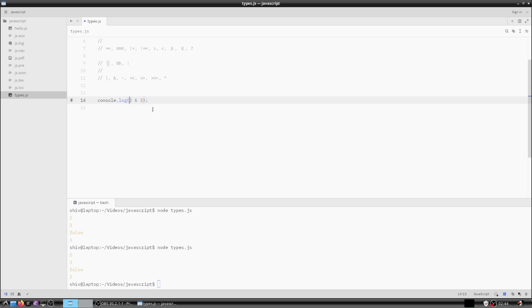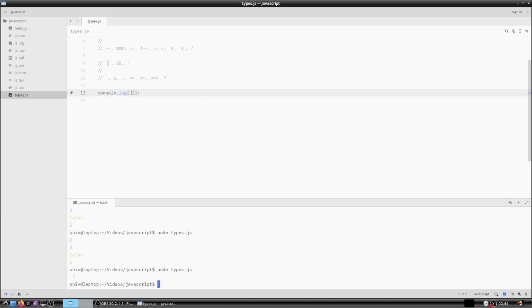What about bit negation? So suppose we want tilde 2. What should be output? I don't know. Can you try to guess? So it is -3. How come it became -3? So the answer lies in 2's complement. So you have a bit sequence like this. For example, there will be 53 bits. Now when you flip the bit, it becomes this.